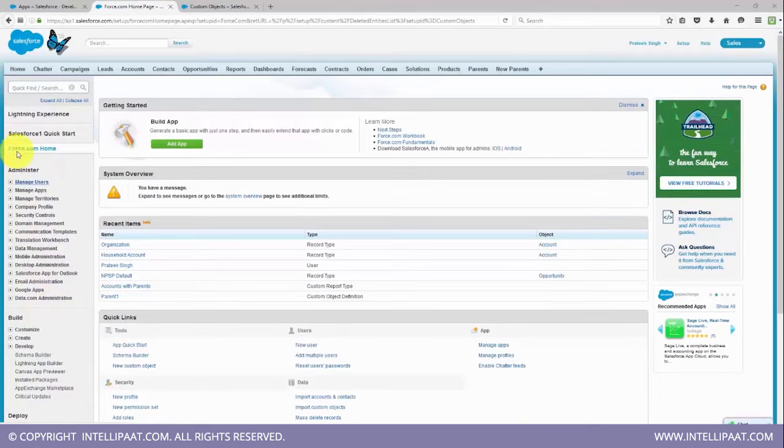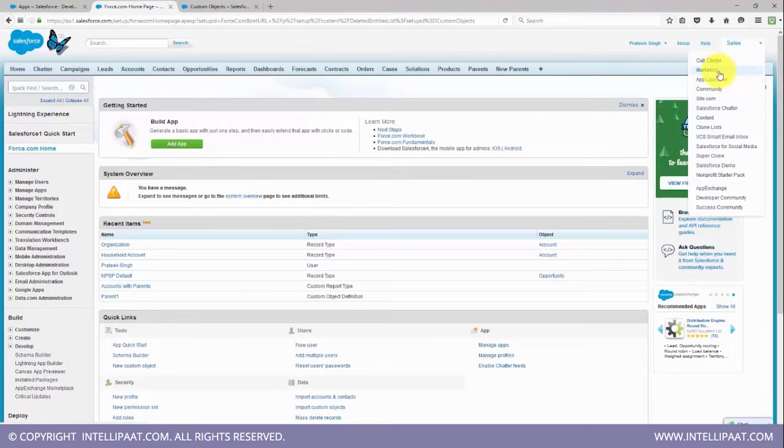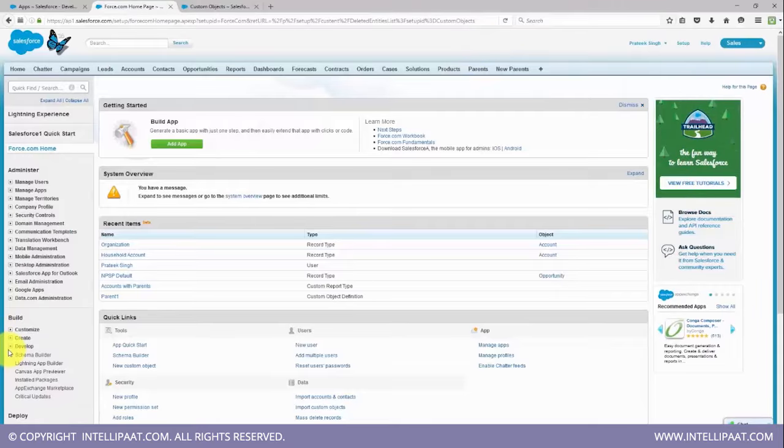And if you cannot find anything, then there is a very good quick find or quick search here, and the global search here, which searches throughout Salesforce in the database as well. And this search is to search for these items. Now let's go to create an app. So here we have got call center, marketing, app launcher, community. All these are the apps.